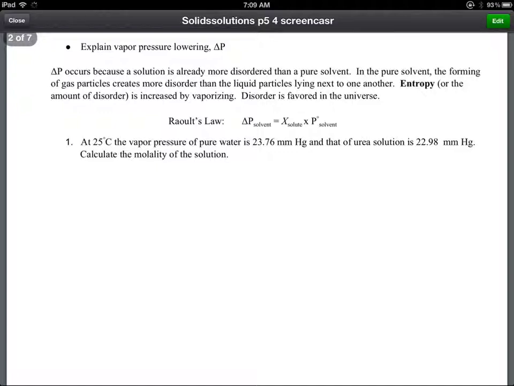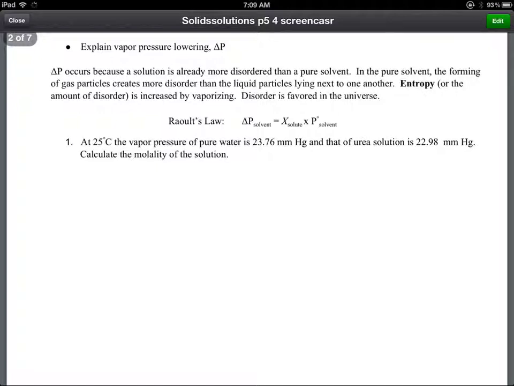And this is called Raoult's law. So the change in the pressure of the solvent, and again, this is the vapor pressure, so this is the amount of vapor above the solution. You hear vapor pressure very easily when you open a bottle of soda, so the vapor above it starts to build up, so when you release the seal you actually hear that gas escape. And that's equal to the mole fraction of the solute, so that's that italicized X, times the vapor pressure of the solvent. And that little degree means basically the pure solvent, so under normal conditions.